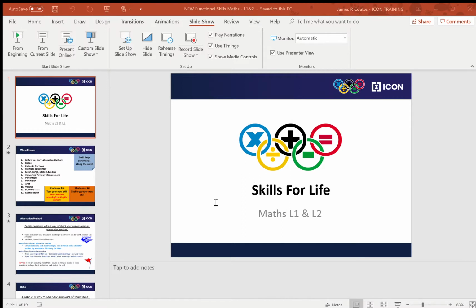Okay, so the lesson plan has highlighted in red the main parts that need to be delivered with regard to traineeships. It's broken down into 3 sections. You've got the delivery of the presentation. You then have a separate section which covers skills first or functional skills in general, particular style questions. And then finally, you've got an English speaking element to it as well. So without going through all of this, I'll demonstrate it in front of you.